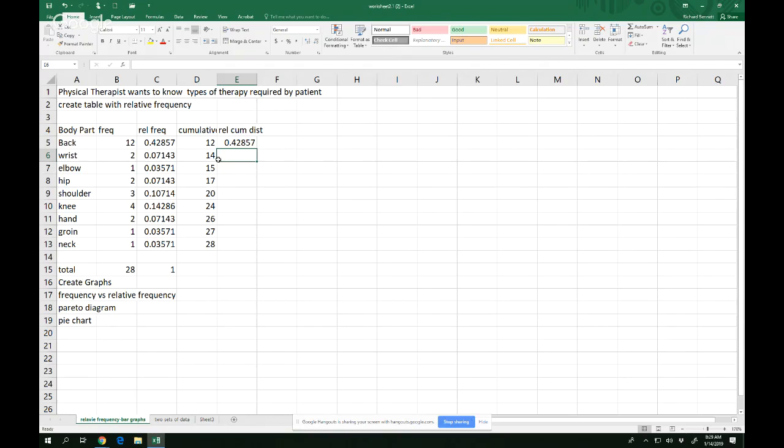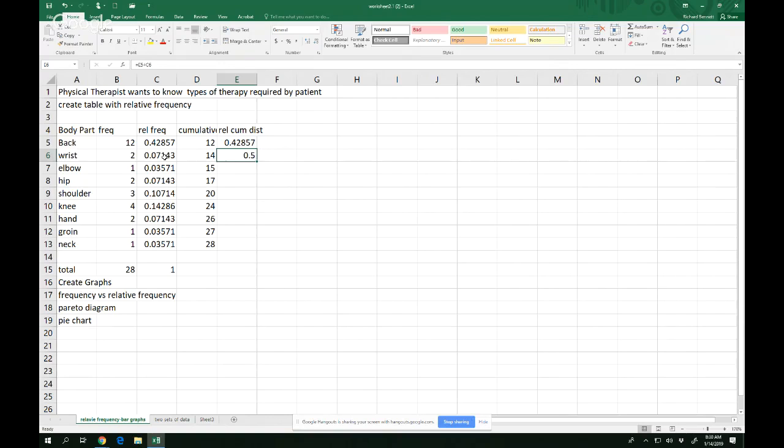Now, let's ask Juan, how would I do the next formula? Start with an equals, right? Mm-hmm. And then click E5. Click on E5, which is the 42%. And then plus C6. C6, which is the 7%. Okay? Now, so 42% plus 7% equals 50%, right? Mm-hmm. Just leave these as decimals, generally.